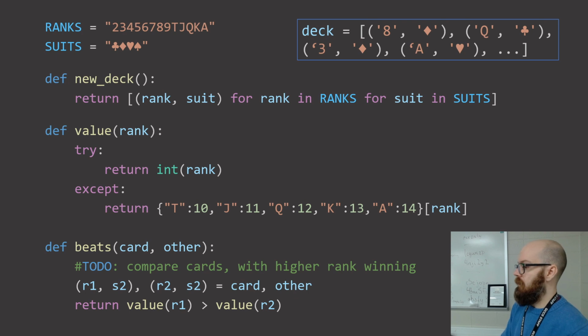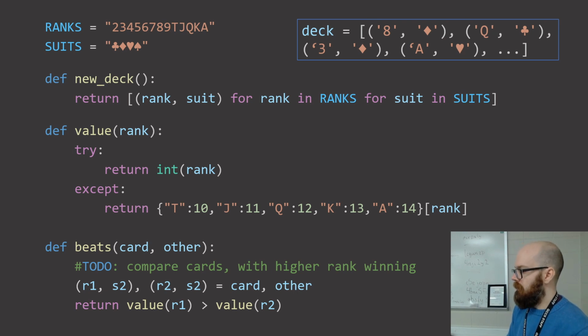Let's try to turn it into an integer because that's going to work for most of them. But if it's a face card, we have this little dictionary that we look up in the moment. You'll notice that I made 10 a part of this, even though it could be a number, because I wanted to keep it consistent where they're all a single character. If I had one of them that was bigger, it would look weird, and if I had to look at the first character sometimes, it wouldn't fit with the pattern, so I gave that a T.